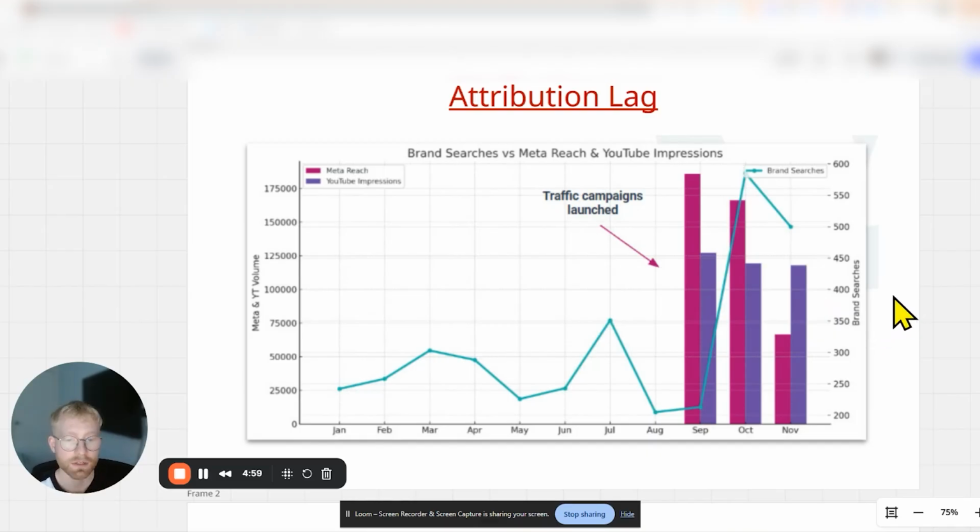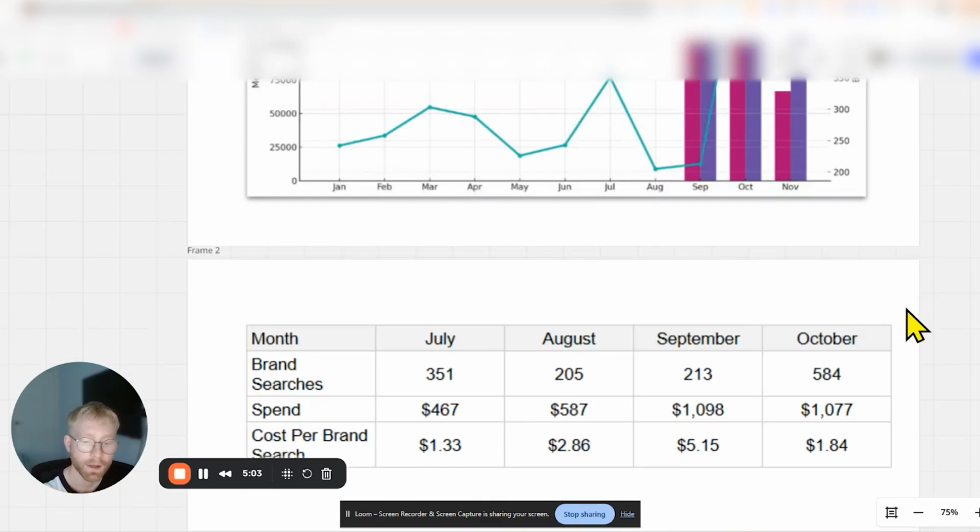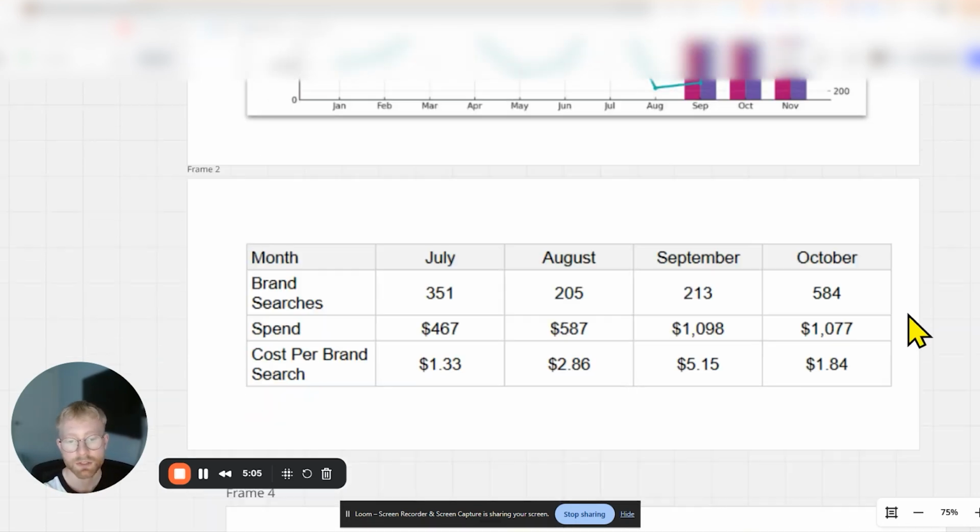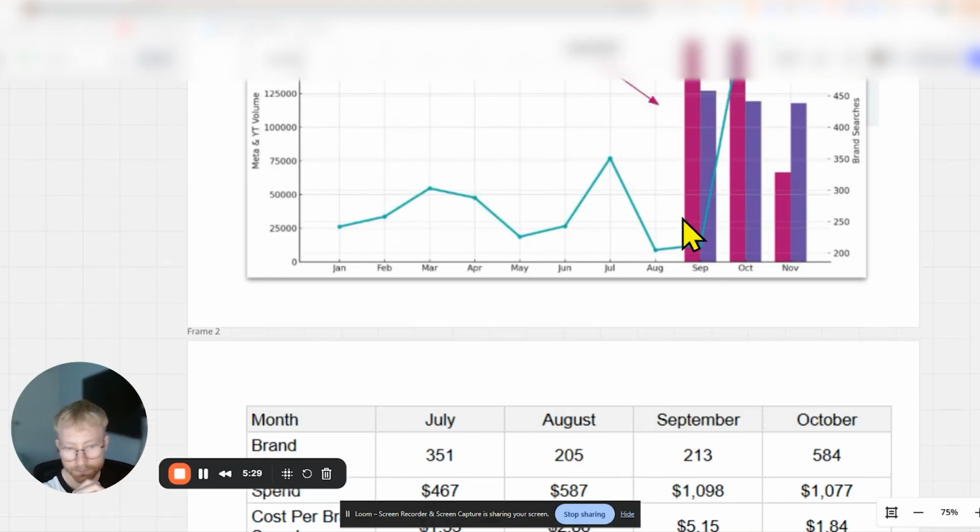And why this is really important is because if we start to measure this in terms of dollar amount, you can see July, August, September, and October, right? I also want to add that we're only looking at the United Kingdom region. This business operates in 4 regions, but we're only isolating the UK here to see the impact, right? So this is looking at the UK.